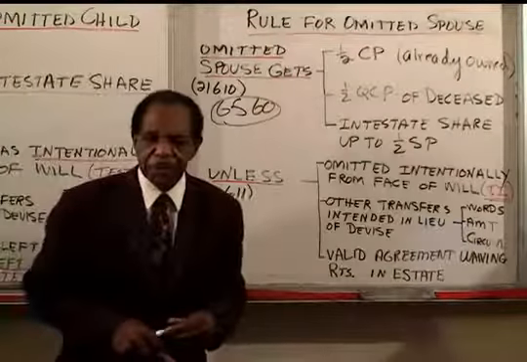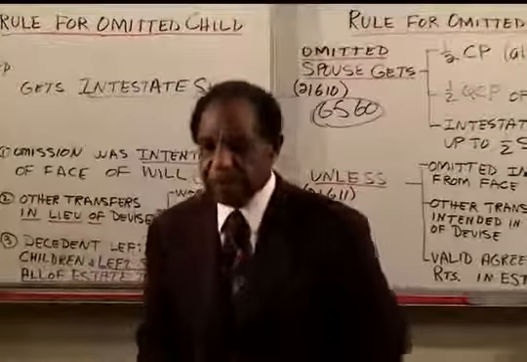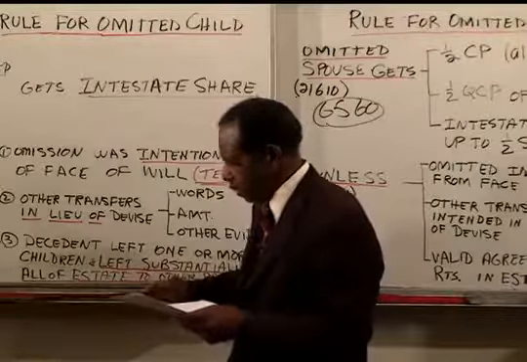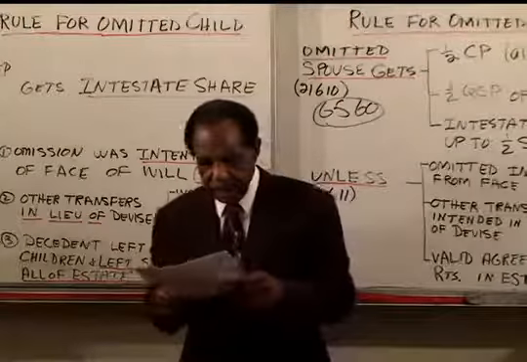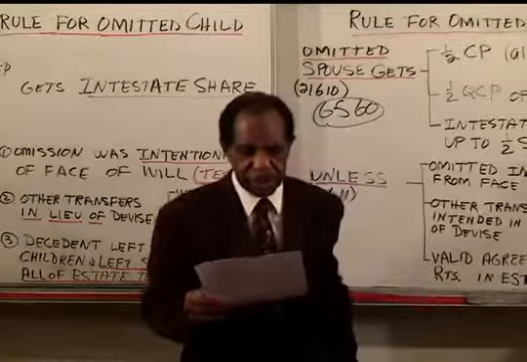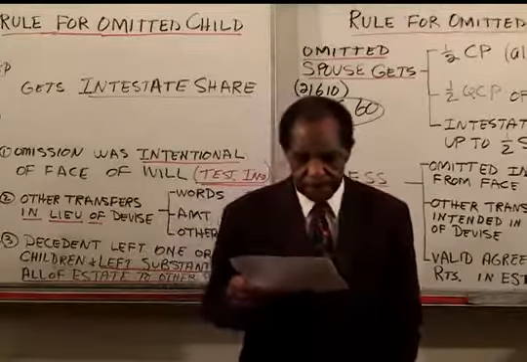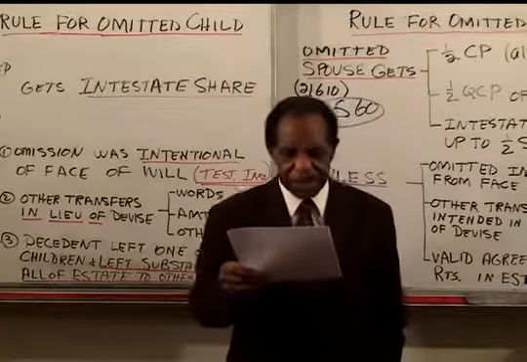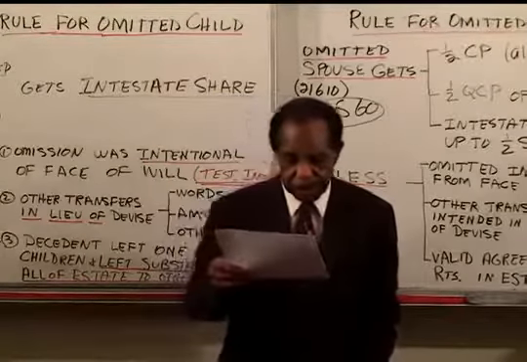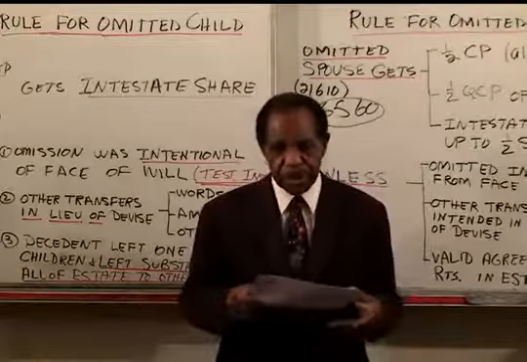Let me give you a couple of hypos to see how this got tested. Here are some hypos from real bar questions from the February 2007 bar exam. I'm not going to read the whole question, just the part that relates to what we're talking about here. It says, in 2001, Tom was a resident of California, executed a valid will. Okay, skipping all the other stuff. It says, in 2003, Tom and Wynn had a child. Okay, next part. In 2005, Tom died. Okay, you got your omitted child.